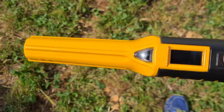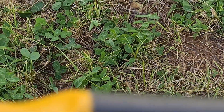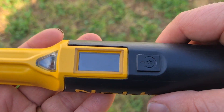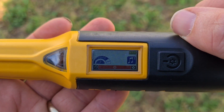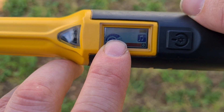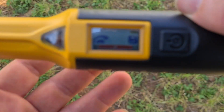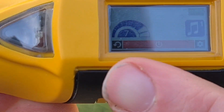Let's have a quick look at this. We'll turn it on. Hopefully you can see the screen — I'm in the shade so that should help. One push turns the pinpointer on. You'll notice it is a color display — a full color display. You've got your sensitivity readout up there, and it looks like we've got nine levels of sensitivity on the left. You can see it's in one tone — there's the musical notes and the one. Battery indicator at the top right, and you've got this bar along the bottom.